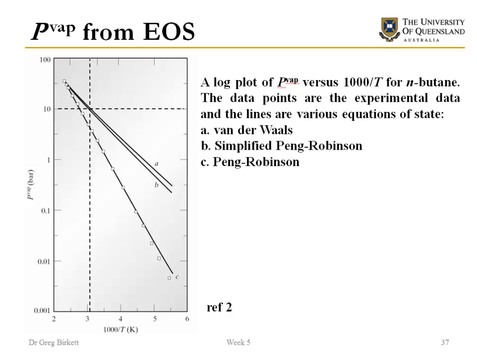So if I look at this on a chart then what this is a plot of is the vapor pressure for different equations of state, a thousand divided by temperature. And so line A here is for the Van der Waals equation of state, line B is for the simplified Peng Robinson, and then line C down here is for the Peng Robinson. The answer that I just got sits on this point here and so it's roughly 10 bar, so I got slightly higher than 10 bar but that certainly fits in with that log plot.